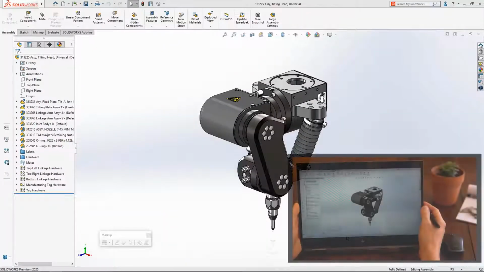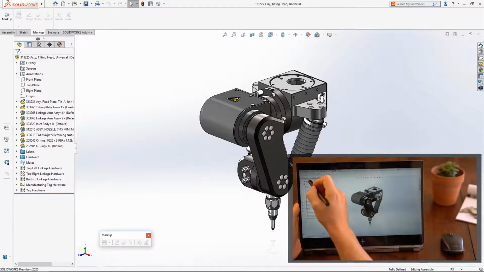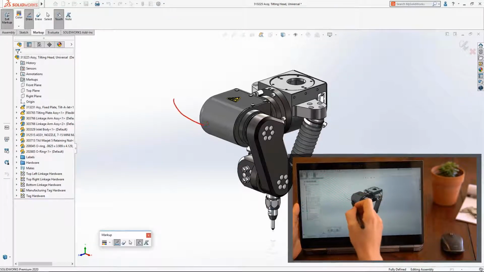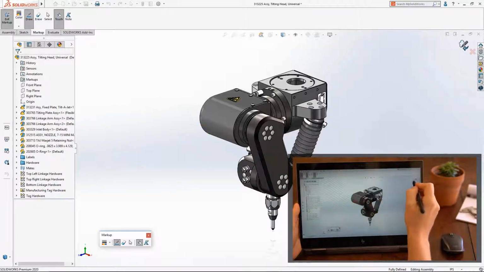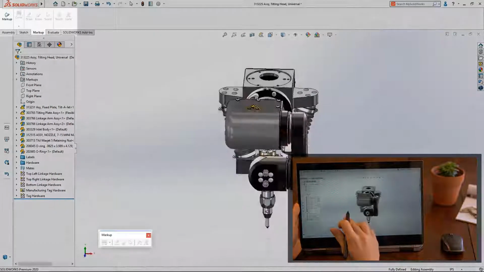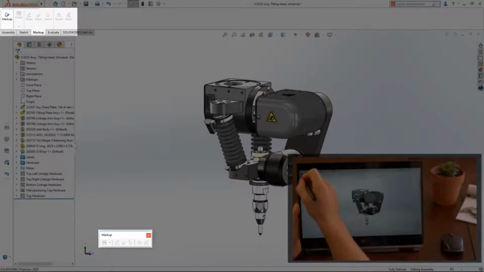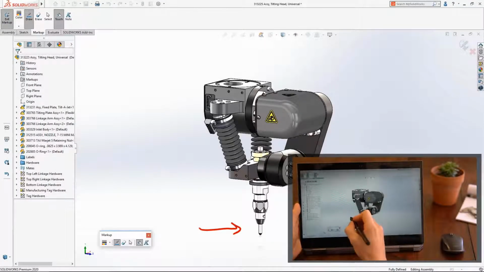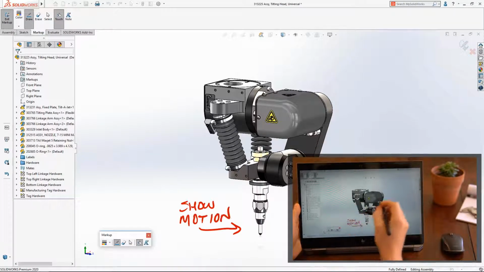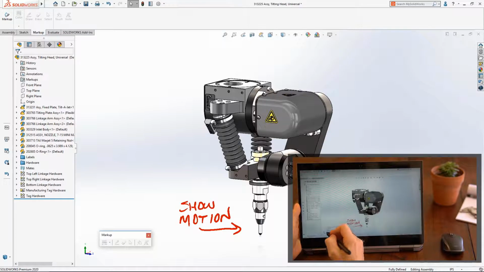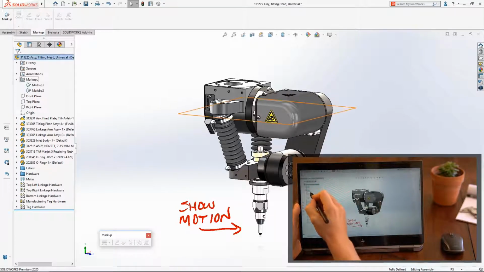Markups are a great way to communicate with collaborators directly inside a SOLIDWORKS file. With SOLIDWORKS 2020, accessing these tools is easier than ever now that they have their own toolbar and CommandManager tab. You'll also notice that while in touch mode, these buttons are larger and easier to hit on the first try. As always, markups are stored in the FeatureManager tree under the Markups folder.